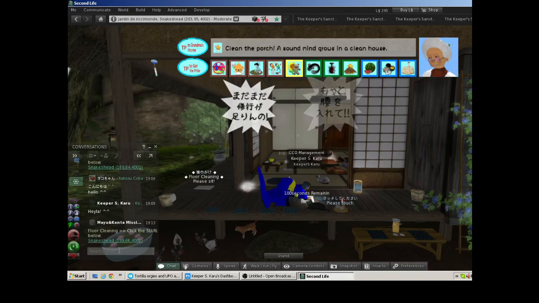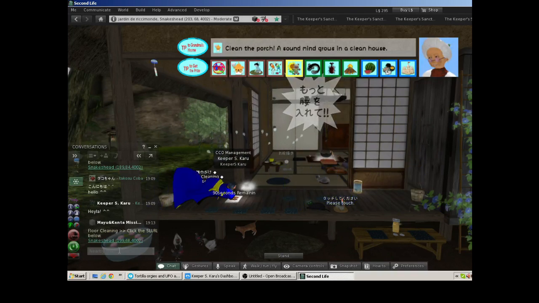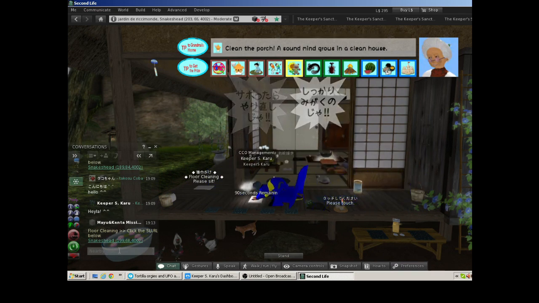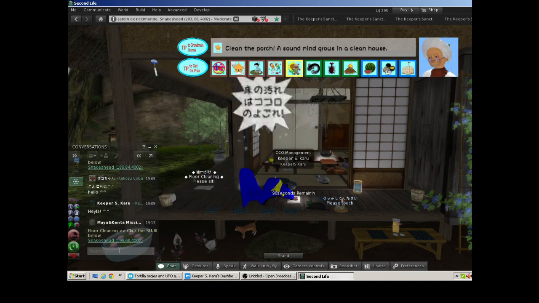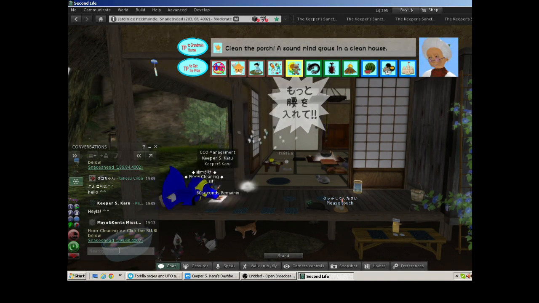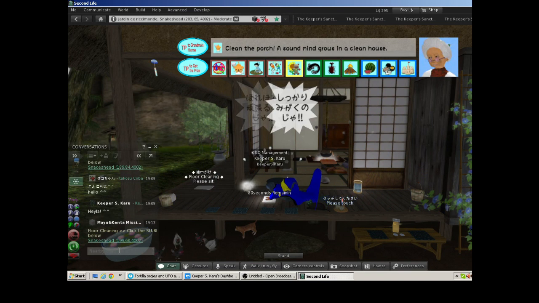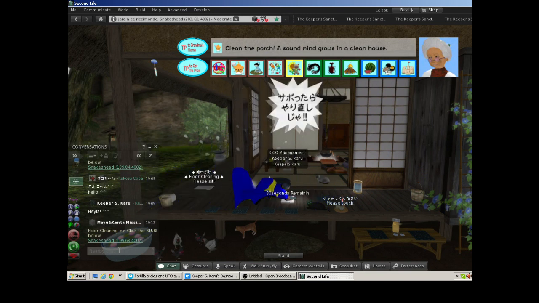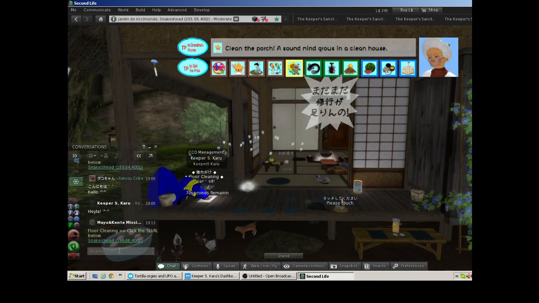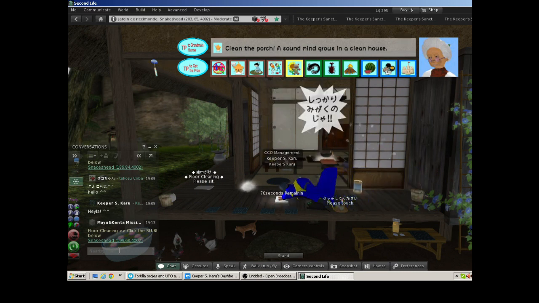And from what I recall, the next several tasks are all about the kinds of summer vacation fun that people are likely to do on summer vacation. I wish I had the ability to read Japanese. I might actually have to learn how to read it because I would so love to know exactly what is being said in these chat balloons that are flashing over my head.